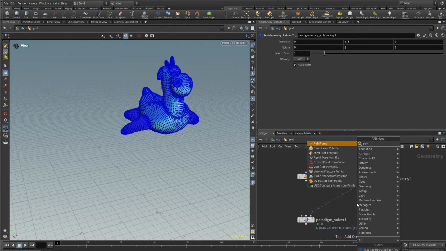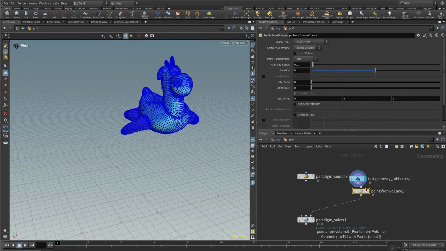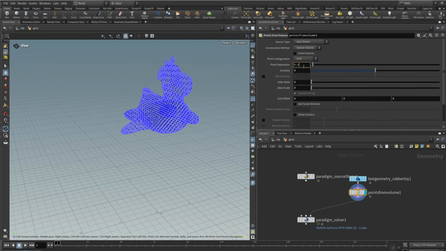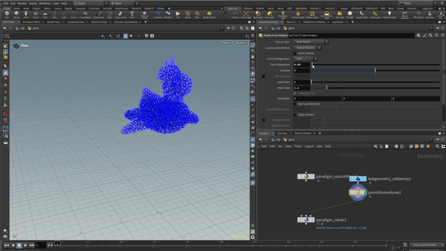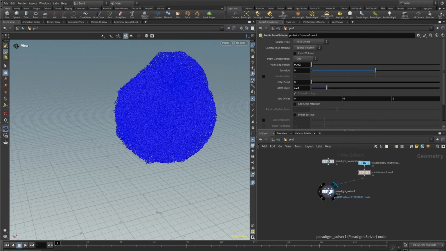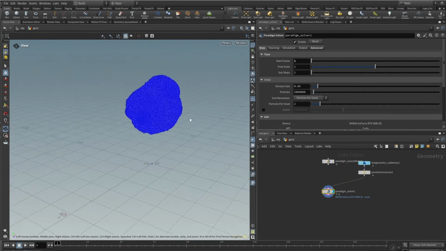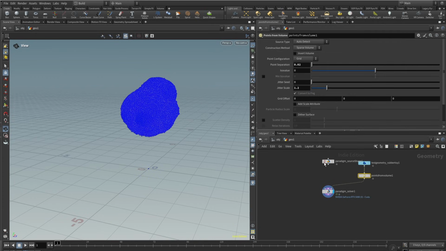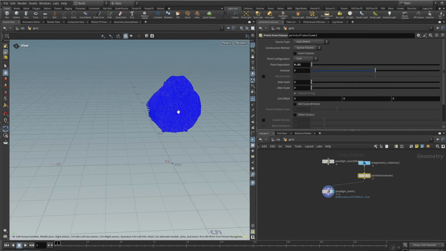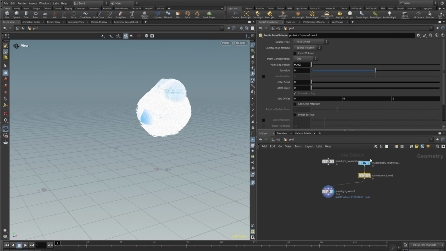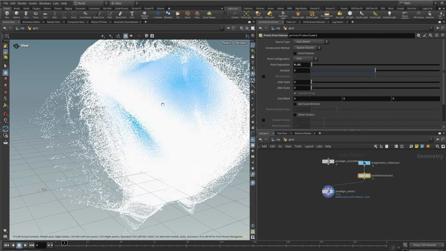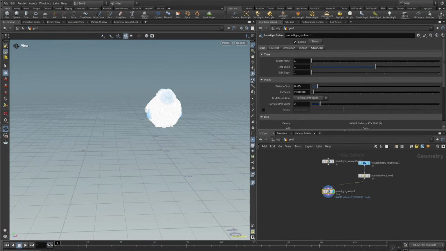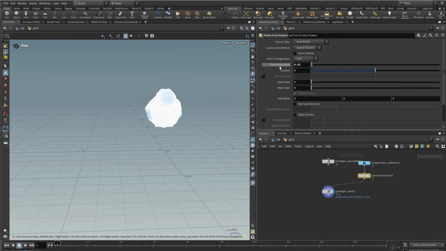If you want to use a volume, we should create points from volume. I will adjust the point separation to get a bit more resolution. And now all these points will be in the simulation. I will disable jitter scale, maybe it can cause an issue during the simulation. Okay, now we have a constant emission of points, that's why it gives this result. And it's very important to link point separation to division size, they should be equal.